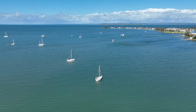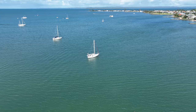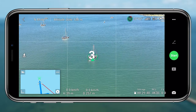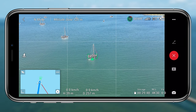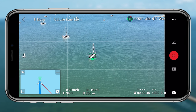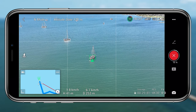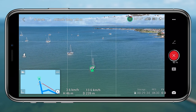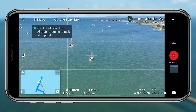All the quick shot modes worked perfectly fine with no major issues. There were two small annoyances that could be fixed with a firmware update. The first was a few occasions where I'd press start, it would make the recording noise, think about it, and then just wouldn't do anything — resetting itself back to the start button. That happened about three times. If you're not observant and heard the audio cue but looked away, you might have missed that it didn't actually start the procedure.